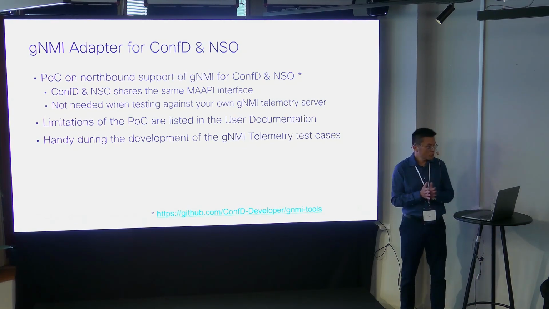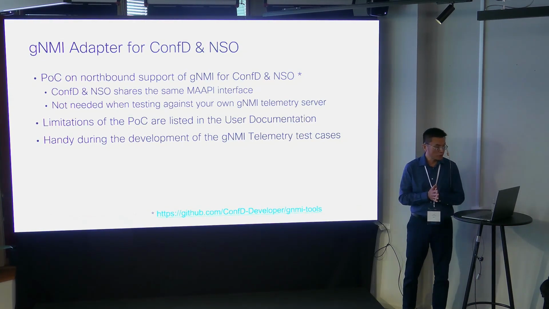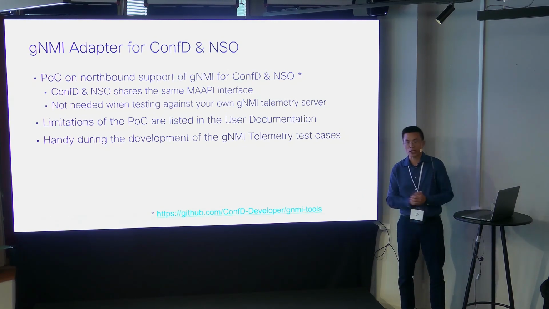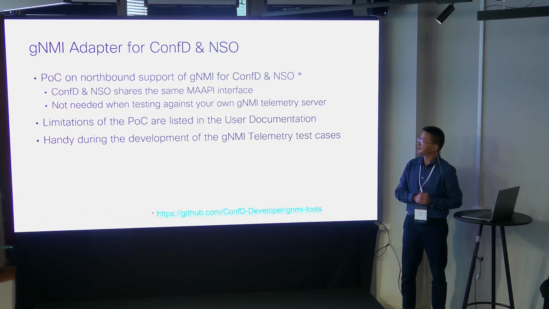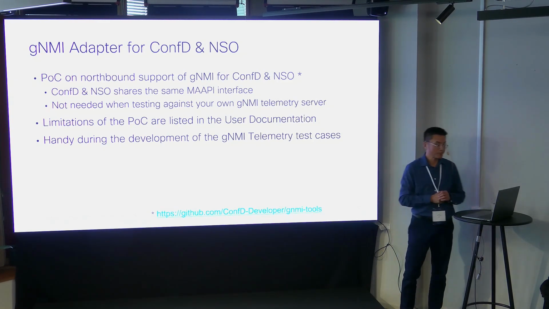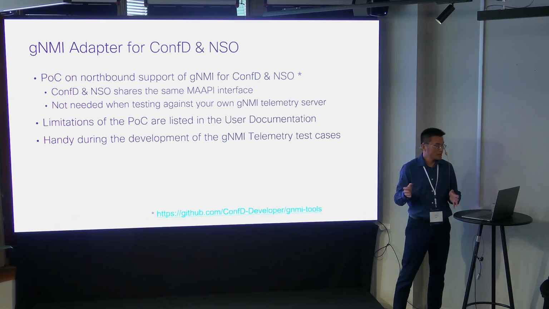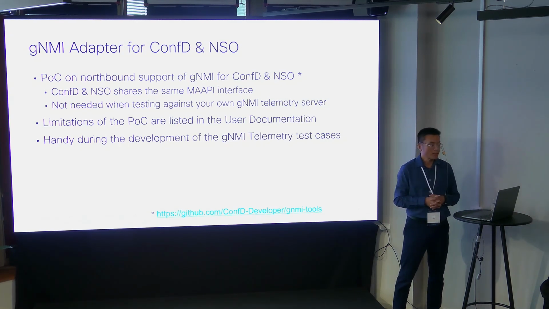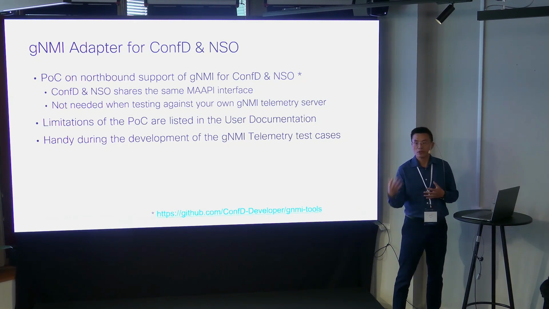So in addition to this gNMI telemetry interop test tool, actually maybe it should have been the other way around. We actually started out working on what we've been calling the gNMI adapter for ConfD. It was a POC that can be used for both ConfD and NSO in order to enable support of gNMI on its northbound.